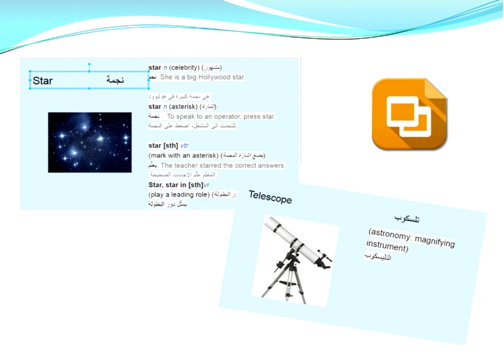Google Slides. I've been creating Google Slides now for, it seems like every day. So I use Google Slides to create vocabulary lists or vocabulary words for my students. So here's an example where the students are using space. So I put the word star in English. Now I Google Translate, copy, cut and paste, and I put it back in Arabic.